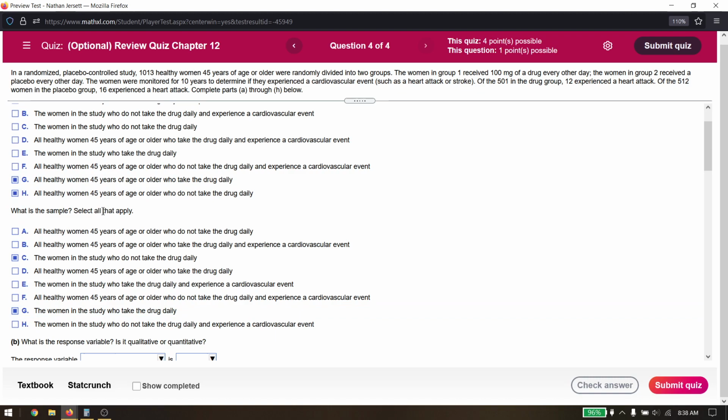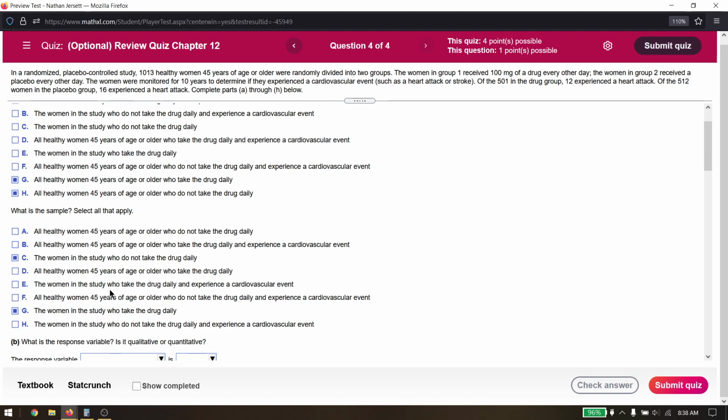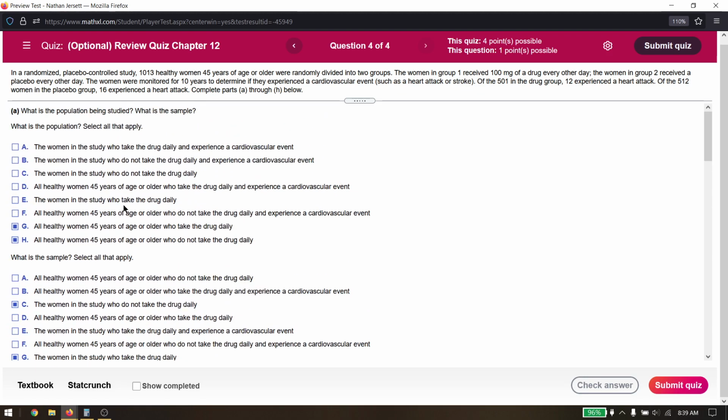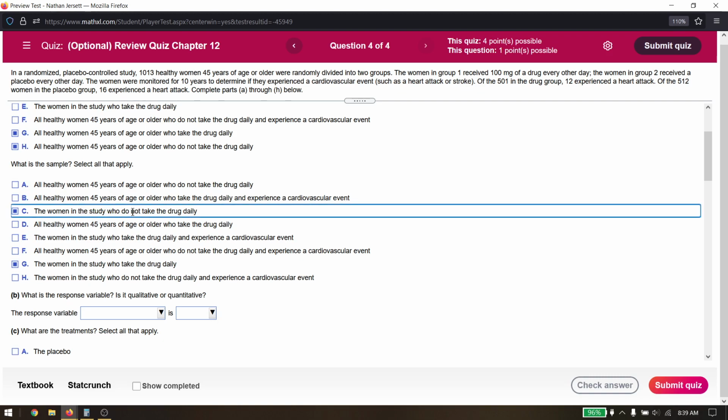It's a very odd way of stating the sample and the population, because what they're stating here is what they're doing with the sample and what they're doing with the population. It's just a strange way of saying it. So to reason it out, the population is in general the whole human population on Earth, and the sample is a much smaller portion, specific to the study. That's the reason why it says in the study. That's the key thing here. The rest of them say all healthy women, and that's too broad, because we only have 1,000 women pretty much.